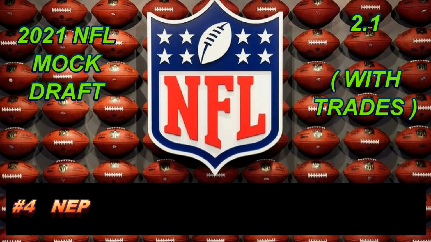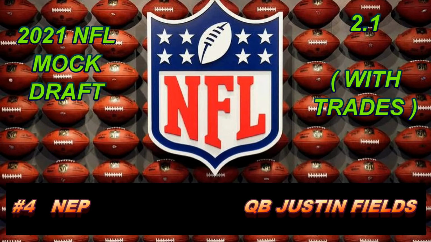The Patriots trade up to number 4 overall, and they draft Justin Fields. If they're going to let the San Francisco 49ers make the mistake of drafting Mac Jones 3rd overall, and this is nothing against Mac Jones, Justin Fields is a better athlete.